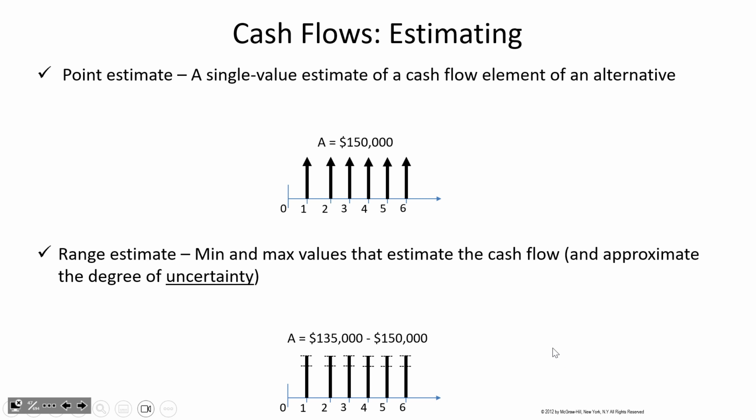So sometimes we'll calculate across the whole range of possible values, but most of the time we'll just represent it as a point estimate, and then in the back of our minds acknowledge that we don't always know with perfect certainty what the amounts are going to be in the future. So these are two different ways to represent cash flow diagrams.